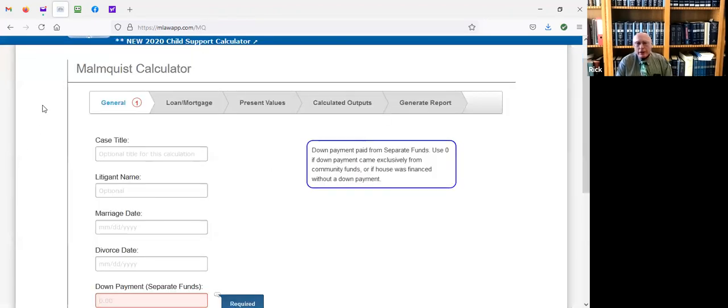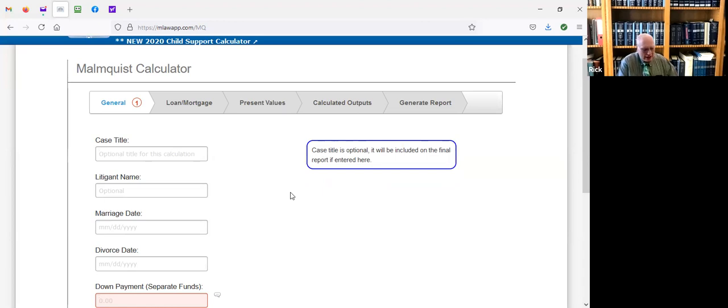Now, the Moore-Marsden calculation is probably one of the more complex calculations that needs to be done in family law. That's why we created this program, to make it that much simpler. There's still some data that has to be gathered prior to doing the calculation, but I'm going to run through each of these blocks and boxes to show you exactly how to do this calculation.